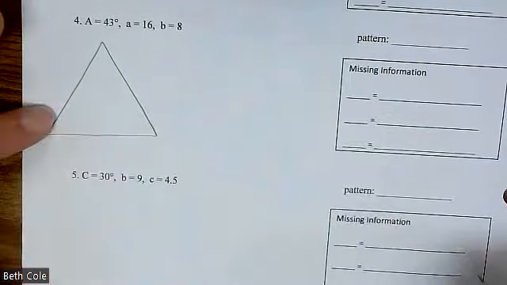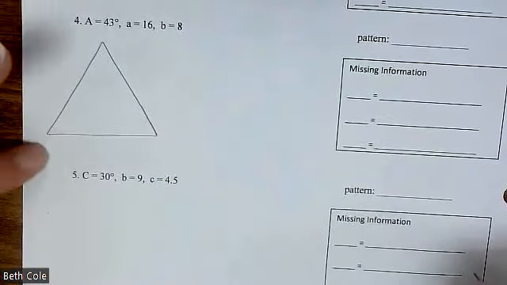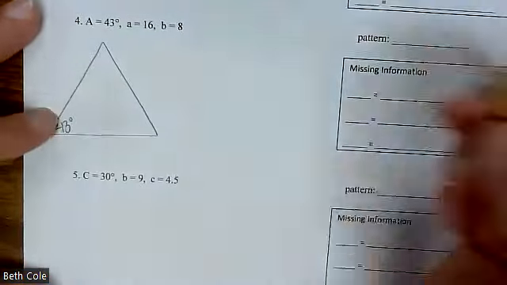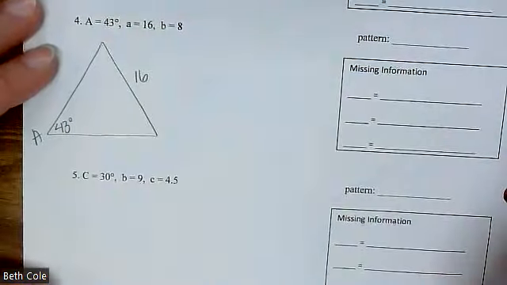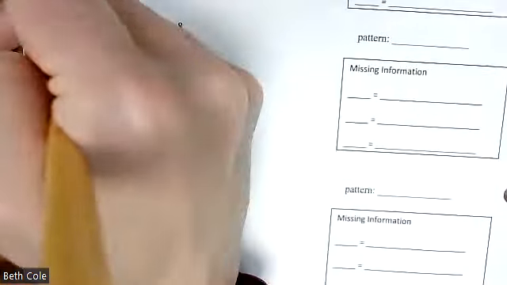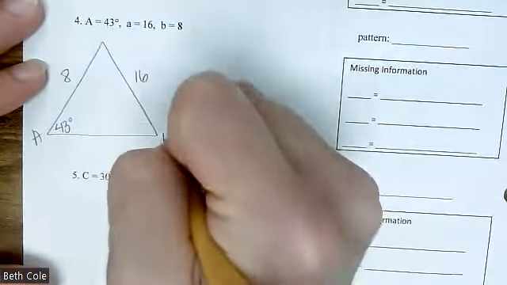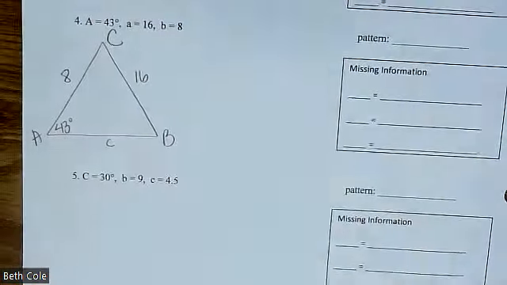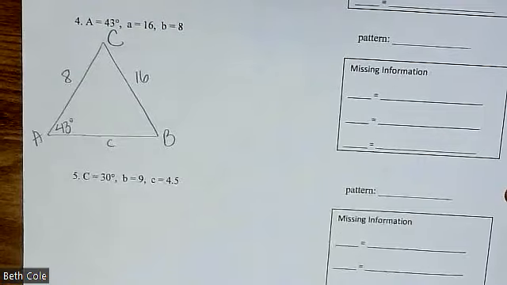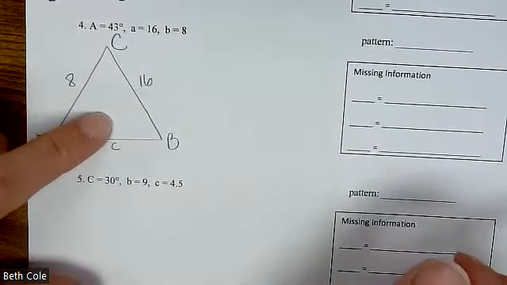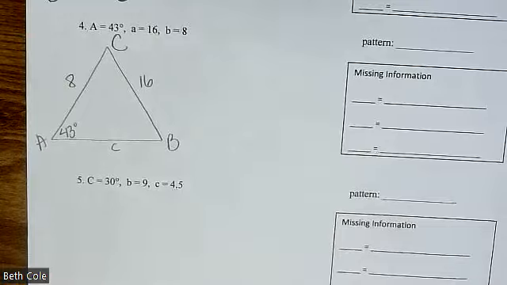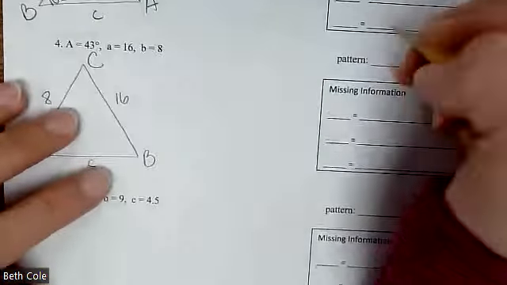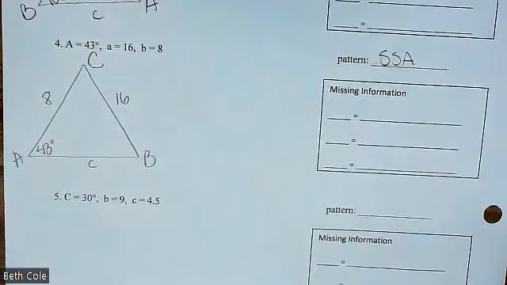All right, so for number 4, what angle goes in the bottom left? That's where you start. A, good, 43. Across from that, 16. Good, little b is 8, means this is angle B, and the one you don't know anything about is C. Perfect. Is this the pattern I was looking for? Is the opposite bigger than the adjacent? Yes, okay, it means just do the problem. It's side-side angle.